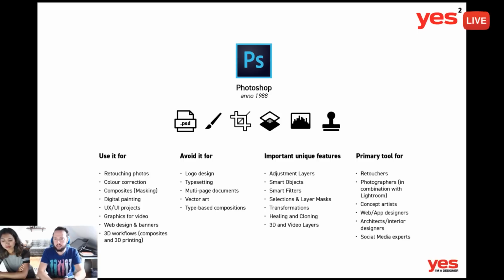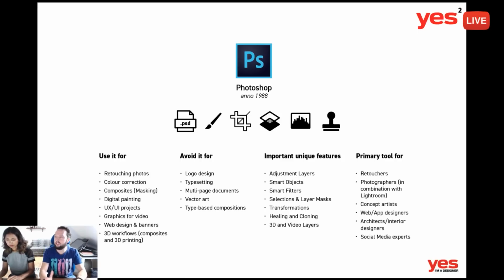I'm not going to go through this because you can read it yourself, but the way I organize this PDF is that I have on the left side what the current application is useful for. Like Photoshop is useful for retouching photos, correcting the colors of images, and so on and so forth. Then I also have what to avoid it for. Now this is something that happens sometimes, that an illustrator would create things in Photoshop, or someone would start a logo design project in Photoshop, and so on. There can be overlaps between these applications, and that's not a big mistake if you use, let's say, Photoshop for something that can be better done in Illustrator, but there are certain tasks, like the ones I mentioned in this list, that are best done in these applications. So Photoshop is not for logo design.